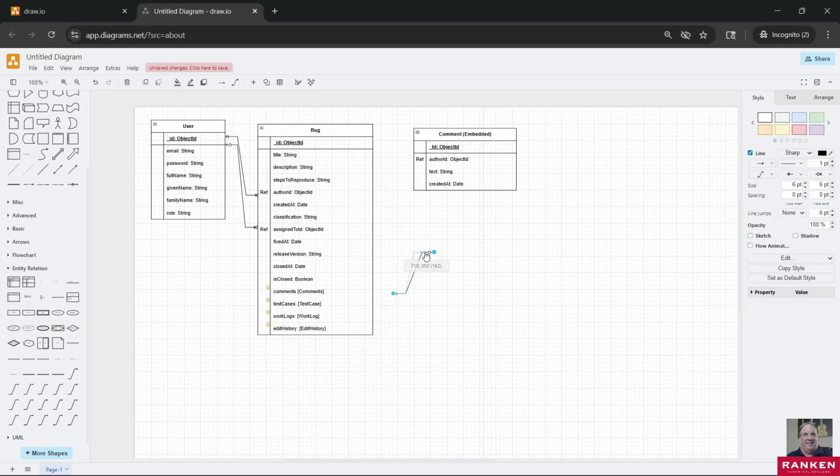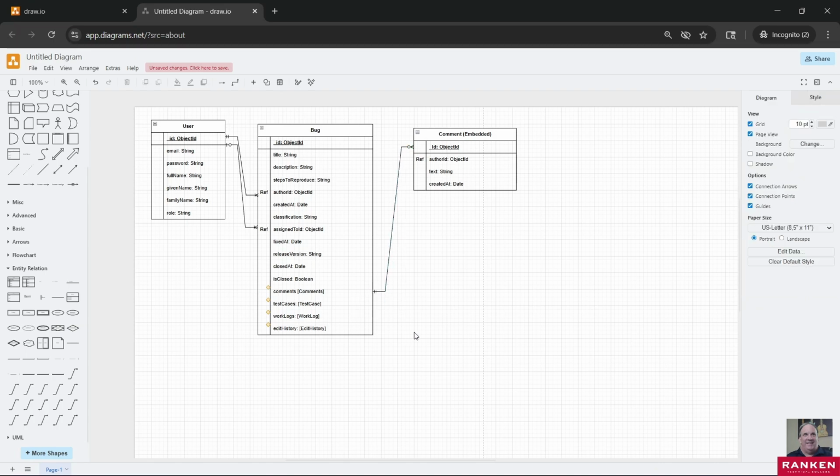Okay, so then we put that up here and put this over here. Nope, we can put this to where comments are, right? There you go. So this is one mandatory to many optional, right? And that's going to be the relationship for each one of these: test cases, work logs, and edit history as well.